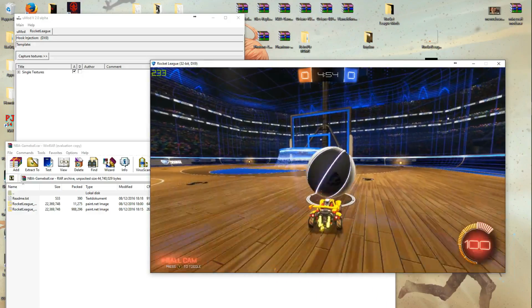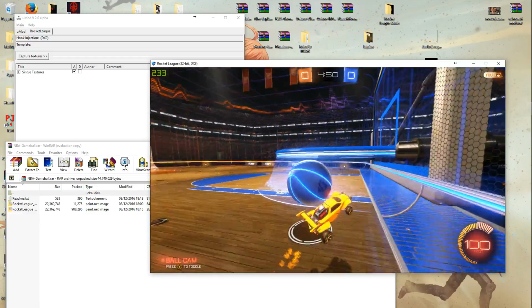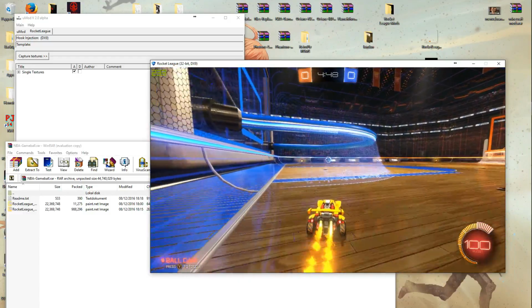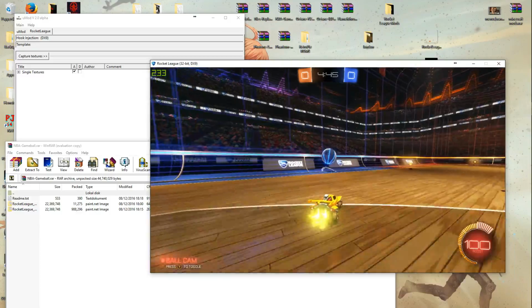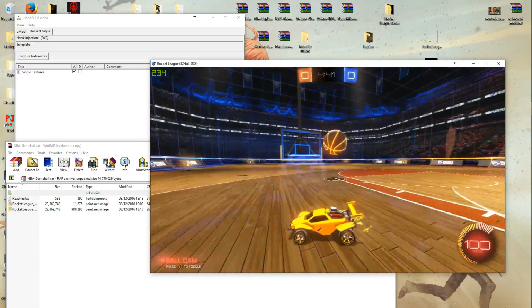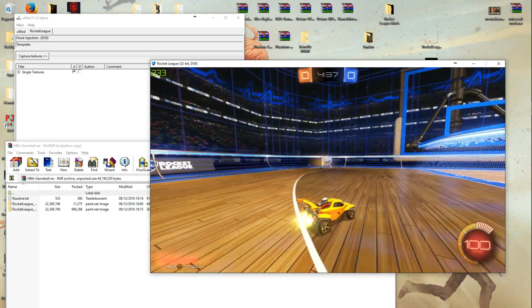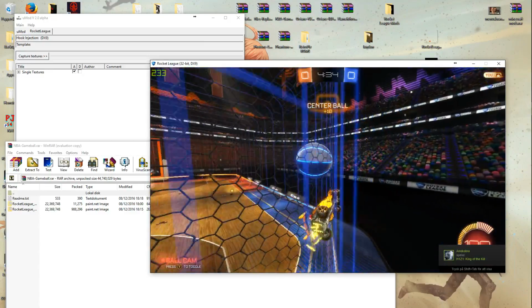You can combine these mods, by the way. It may lag if you have all of them installed at the same time. But it should work out pretty well for you. Also, it maybe does not work if you have a really slow PC. But then you can just lower the graphics or something even more. The resolution also works to lower. I have 233 frames right now, which is pretty nice.